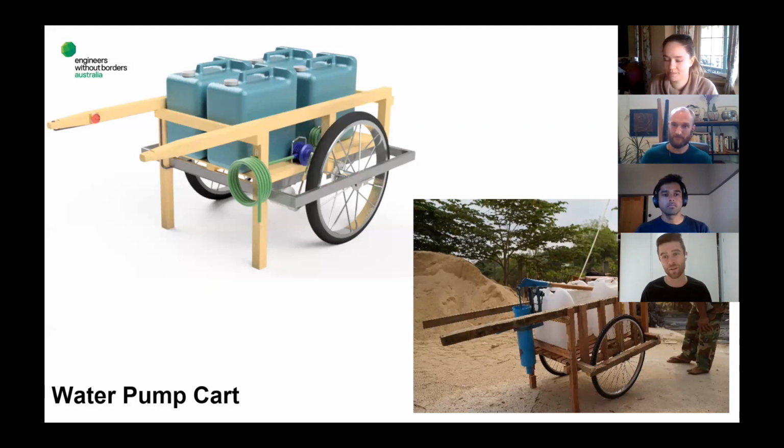But one of the challenges that we've found with people with mobility and dexterity impairments is that walking even these short to medium distances of 500 meters to 2 or 3 kilometers, and then also walking down towards the stream or the riverbank, those aspects can be really hard if you've got a mobility impairment. So this unit really creates a walking assist. So there's a motorized walk assist and also an electric pump for pumping water from the source into the transport tanks on the cart itself, and then also from the tanks into whatever location that water will be pumped to once you're back at the house or the farm.